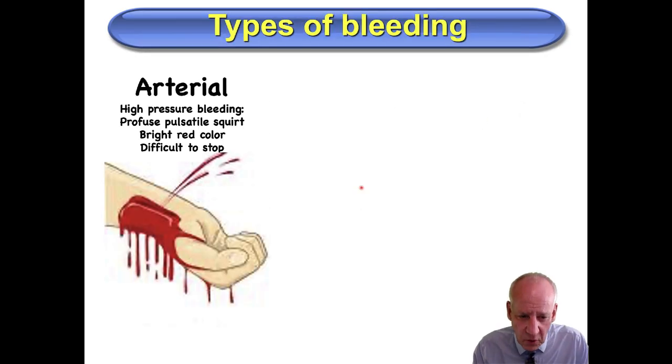Let's take a brief detour and consider the types of bleeding. Suppose you encounter a patient that is bleeding. How do you know if it's bleeding from an artery, a vein, or capillary? Well, you know that arterial blood is under high pressure, and that pressure is pulsatile. You also know that arterial blood is coming directly from the lungs, so it will be well oxygenated and therefore bright red in color. So an arterial bleed will be profuse and pulsatile. In fact, it will sometimes squirt several feet out in the air, and it will be bright red in color and difficult to stop because it is under high pressure.